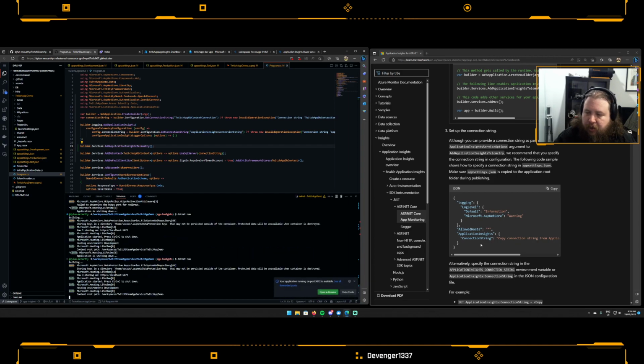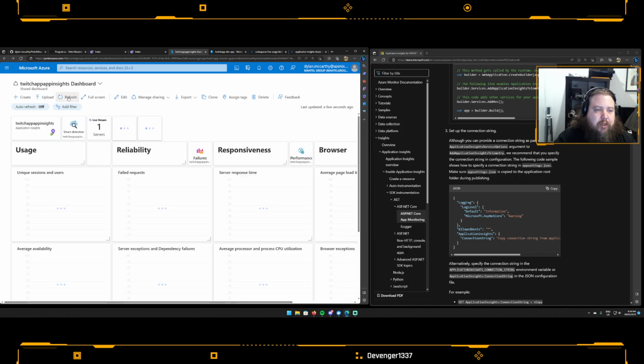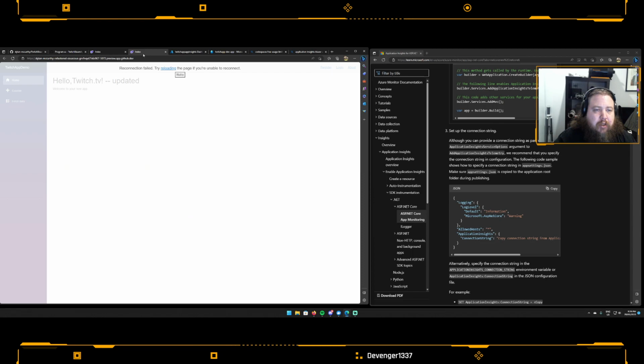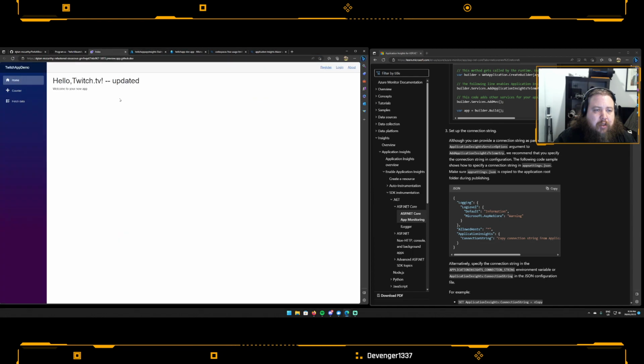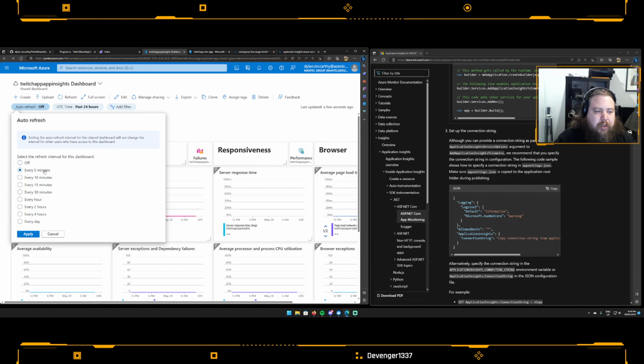Okay, now I might have an issue here because I don't have the connection string specified in that way. But let's go have a look. Yep, here we go. There's one server, so it does say that it's seeing something now. Let's go auto refresh.